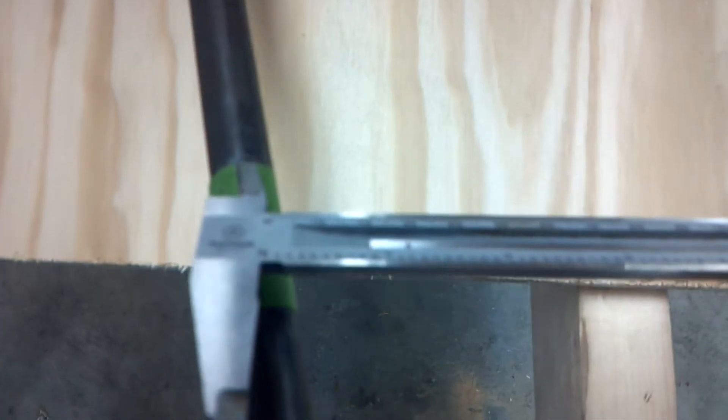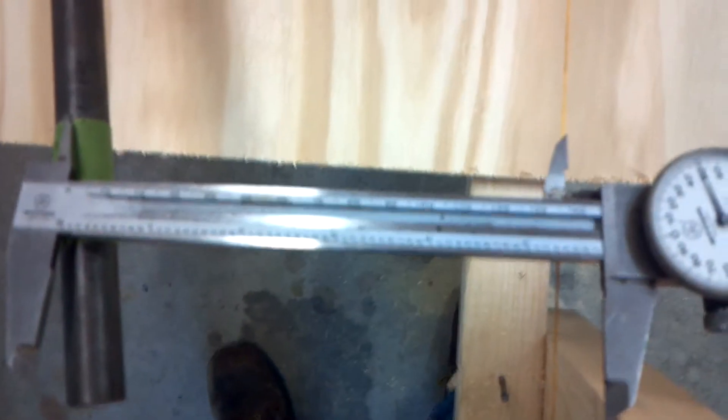The next step for me is to take this piece of plywood — this is a scrap I had laying here — and I'm going to screw it to this. I'm confident in doing that because if I were to take this dial caliper, it's a very important tool, and I set it right on that mark and then go right to that line — see that? It's right on the money.